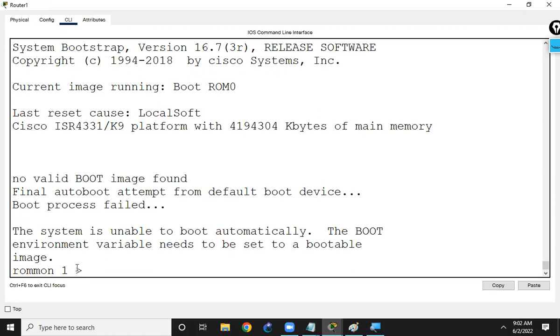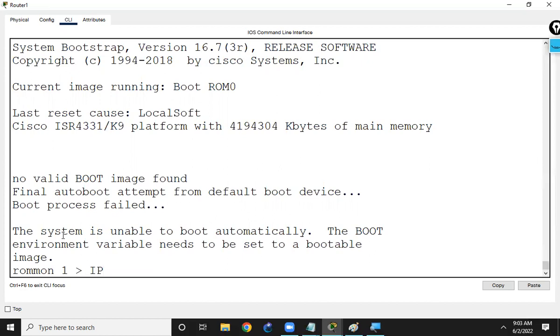Then I told you the router will load the mini iOS, and that is called ROMMON mode. Now that you are in the ROMMON mode, let me tell you how you can get the iOS from the TFTP. To get the iOS from the TFTP, you're gonna execute the exact commands like this. It should be case sensitive, and it is case sensitive here.